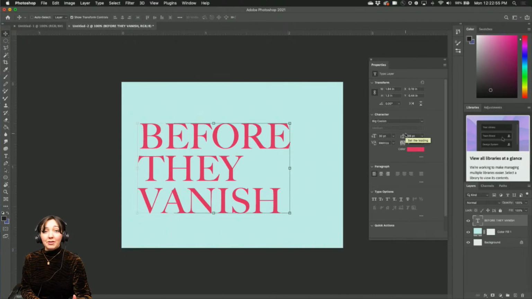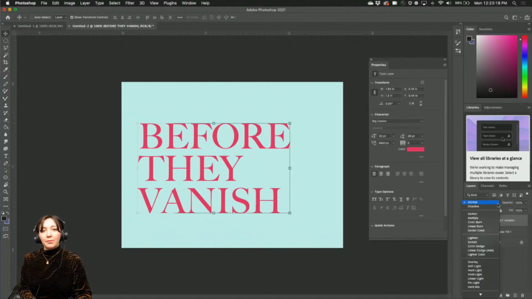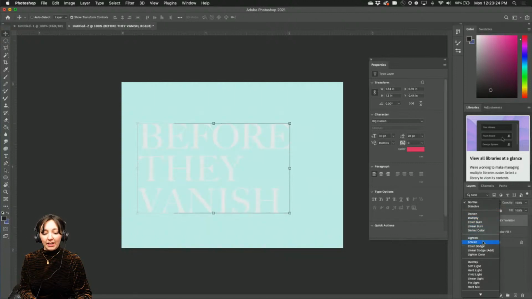And like I mentioned, we are going to be editing this tomorrow. I'm going to be adding some imagery and we're going to be changing the blend modes. But just to get a preview of what that is going to look like, let's change the blend mode right now. So blend modes basically affect the way that layers stack on top of each other, how they look optically. So say I have my text layer selected, I'm going to open my blend modes, which is this drop down in the layers panel. If you hover between different ones, you'll see my text changing.